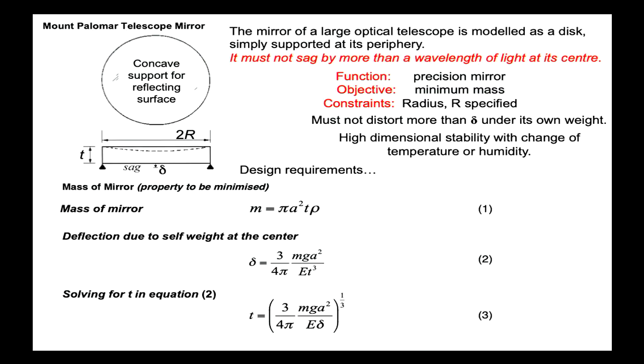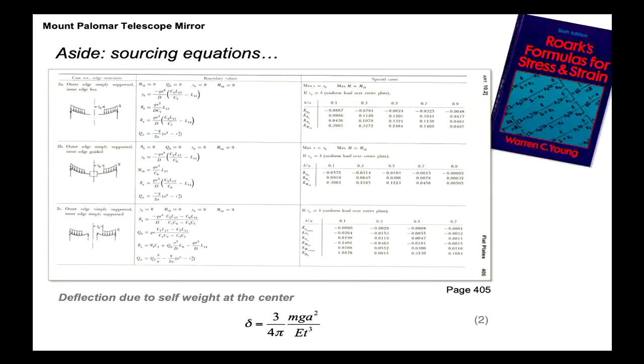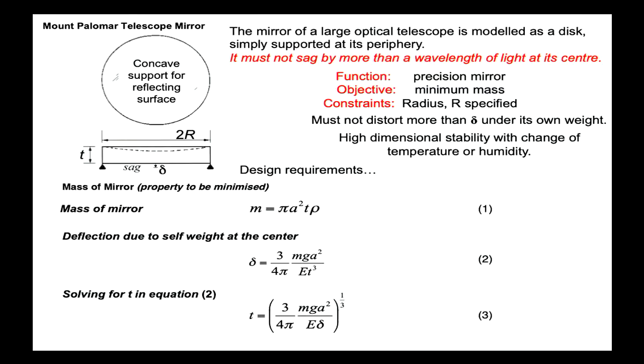Here's something closer to what you've seen me do a few times now. I'm going to go forward a slide quickly. That equation, just for an example, sourcing equations, gives the deflection due to the self-weight at the centre of, in this case, a great big disc, simply supported around the outside is what we're asserting. It could have been fixed, but it's a metre thick. It's going to be hard to get a high degree of fixation if we go that way. And also, they don't want it to deflect, so it's as thick as can be.